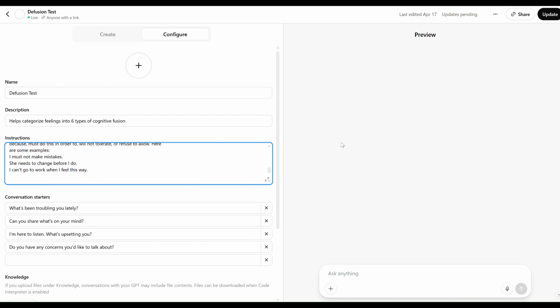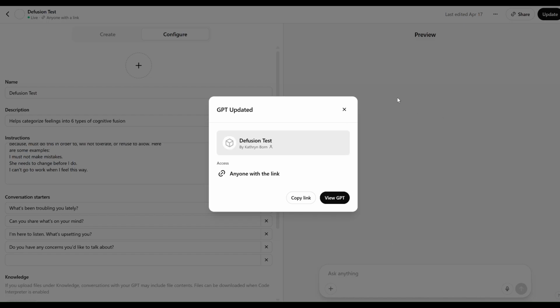and fusion with judgments. Okay, so let's say update. It's updating already. Then update, and it'll say, you know, do you want to see your GPT? Okay, there we go. And then so it'll give me the test version. This sort of works, but this works better.